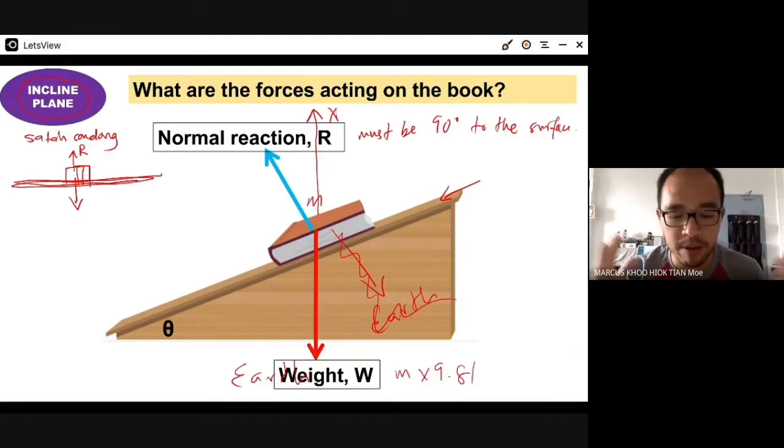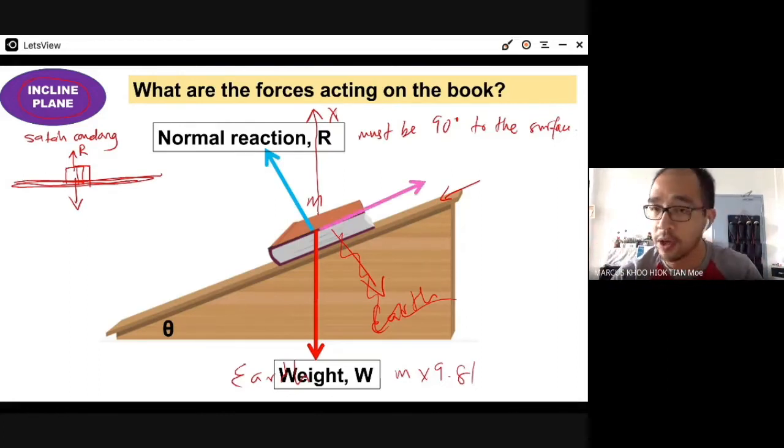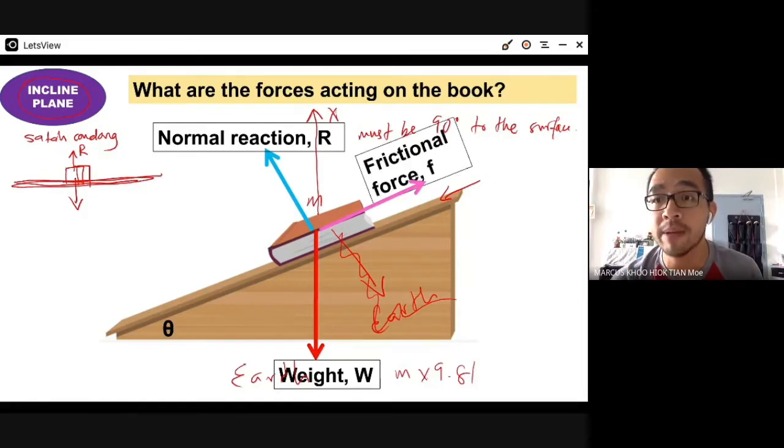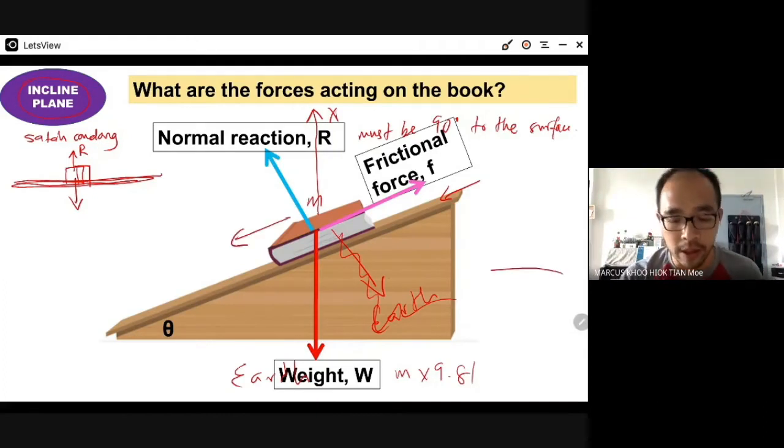Okay, so anyway, coming back to this, this is real life situation now. Whenever you're at the bukit kan, all these forces are there. The third force is of course the force going behind, which is a frictional force lah. Ini biasa. Okay, frictional force, because dalam situasi begini, kalau ini kereta kan, naturally kalau kamu lepaskan brake, the car is going to go downwards. Okay, the book is definitely going to go downwards.